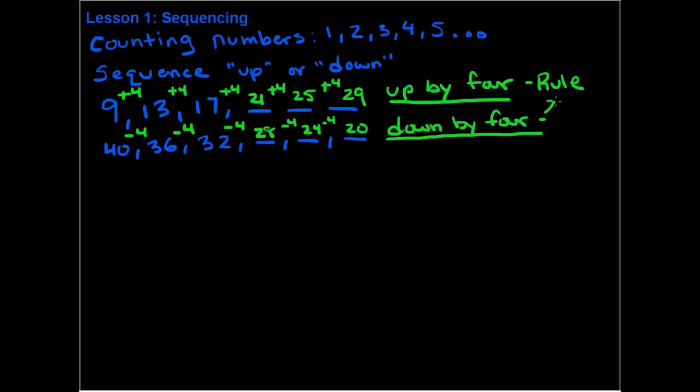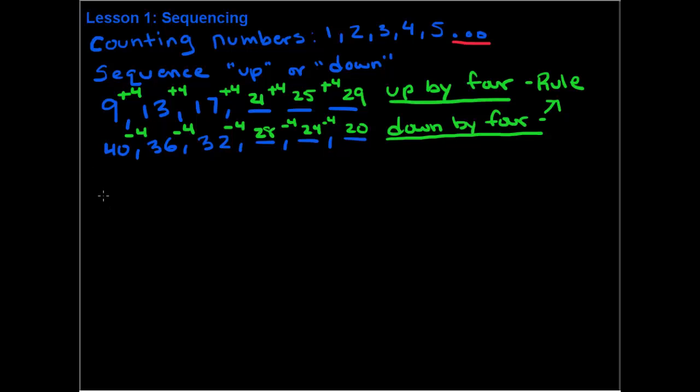That is my rule. So we're looking for the rules in the sequence, and we're also looking for the missing numbers. So there are 2 things that we're looking for. One other thing to mention is the 3 dots that are at the end of a sequence. So I start off with 1, 2, 3, 4, 5, and then I put 3 dots in here. 3 dots mean that these numbers go on forever, even though they are not written. Let's take a look at a few more examples and see if we can determine what the rule is and what the missing number is.